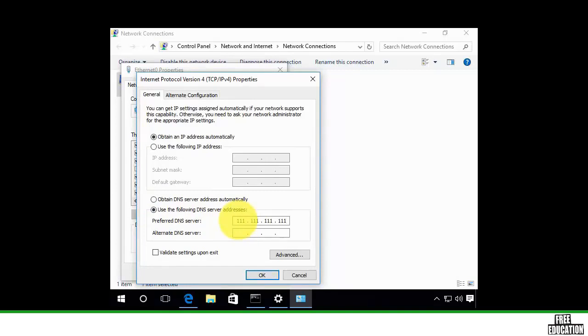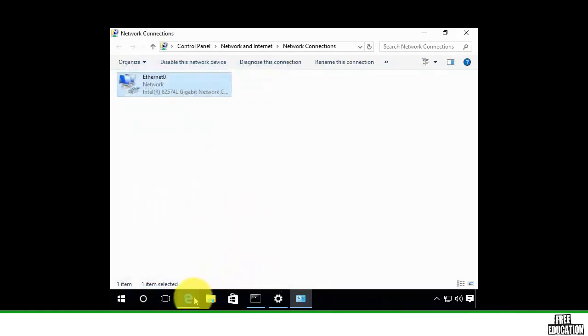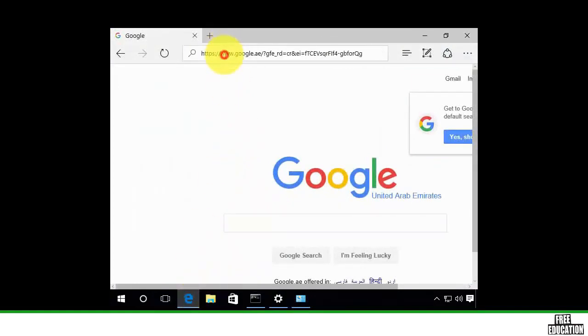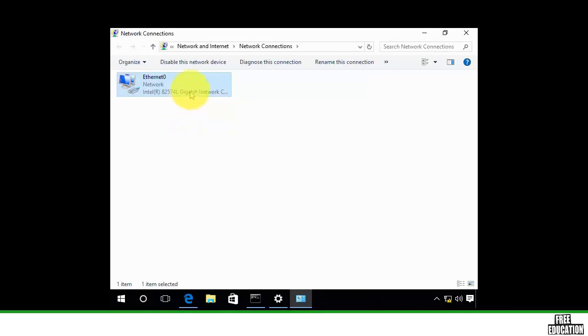If I change that to a different IP address, let's say 111.111.111.111, and I save this change, this is now going to redirect my machine to a different DNS server. In this case, 111.111.111.111. So now when I ask for the google.com website, my browser is going to send a request to the 111 IP address asking it where is google.com. The 111 IP address does not have a DNS server on it. It doesn't have the DNS database, and as such, I'm not gonna get a response that says this is where Google is. And as you can see, I failed to access the google.com website.